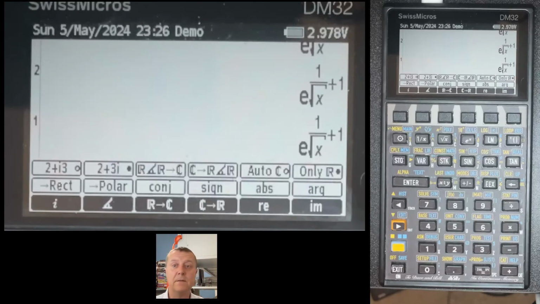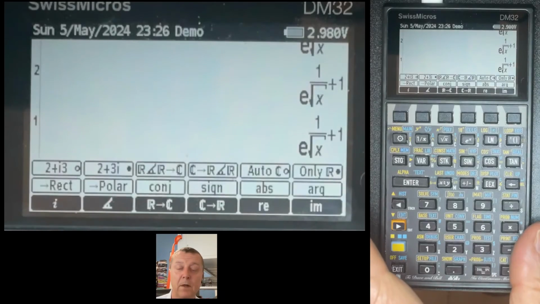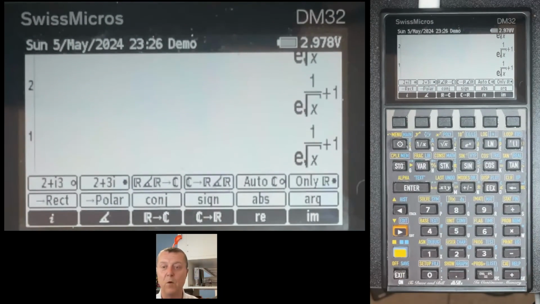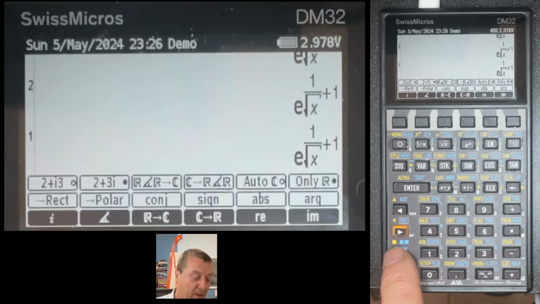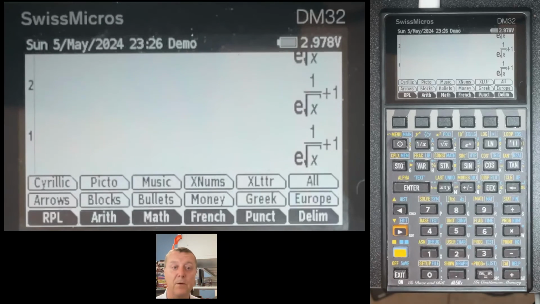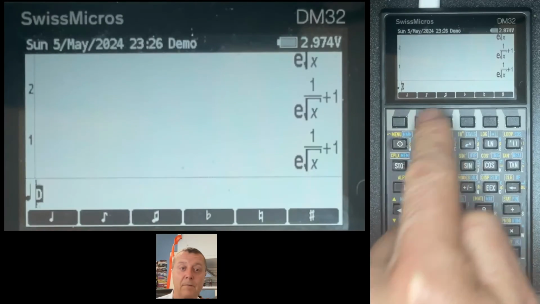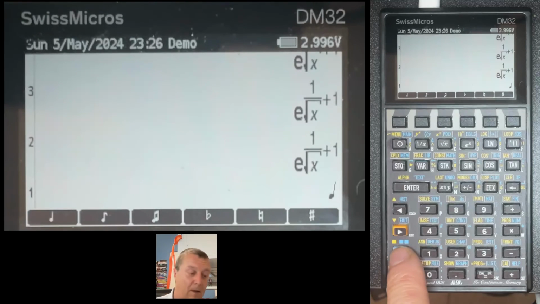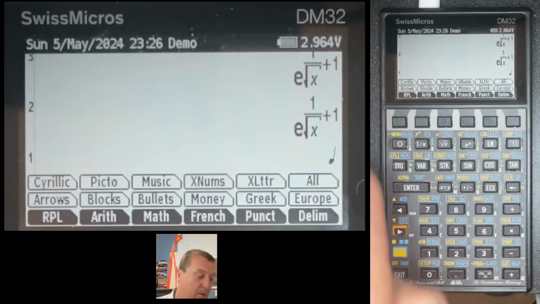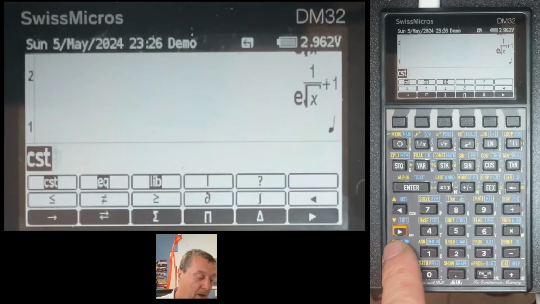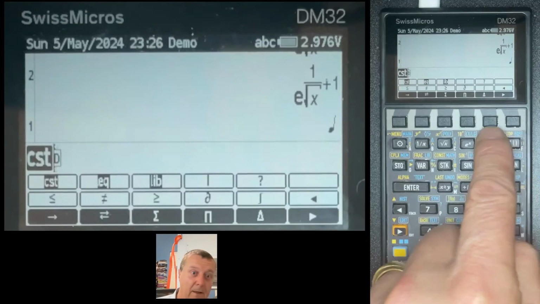I think that's about it for what is new in the last 3 minor releases. So you see, well, it's not all of it. There are plenty of other minor things. Like for instance, if you go to the characters menu, you now have things like music symbols, and you have a better way to enter RPL programs. So RPL constants you can enter directly, for instance, the constant E. If you really want to do it manually, you can enter it like this.